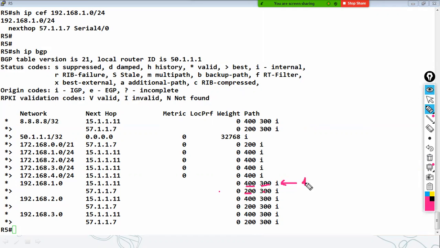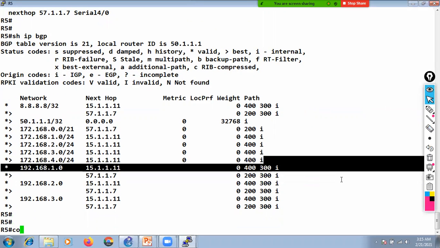So this route, it is coming from AS 400, and this route or this subnet, it is coming from AS 200. That is why the maximum AS path 2 command is not working here. So there is a hidden command that we need to use here in this case.